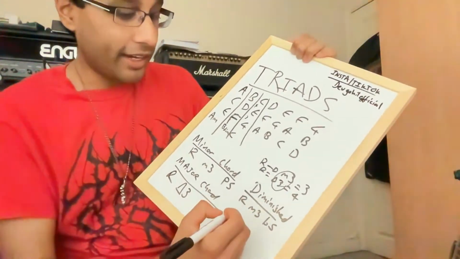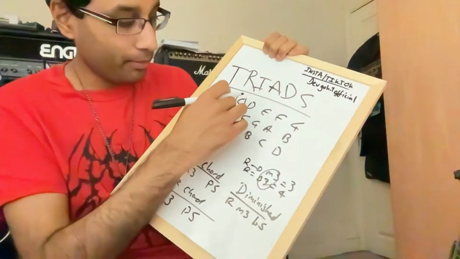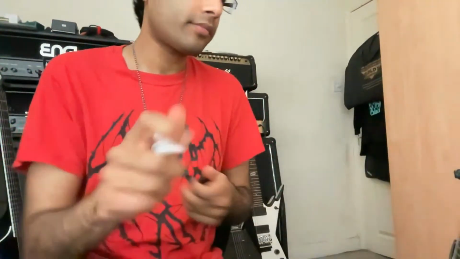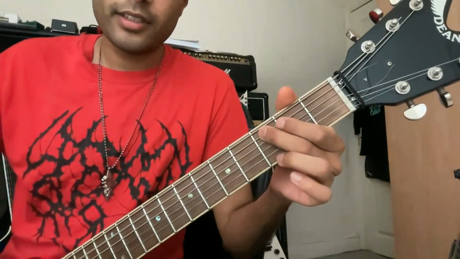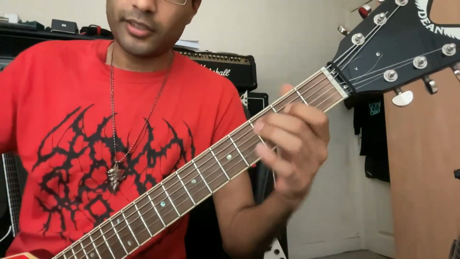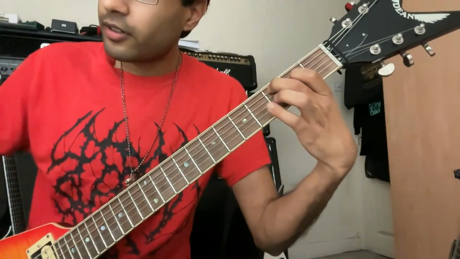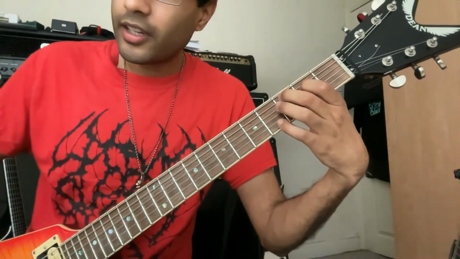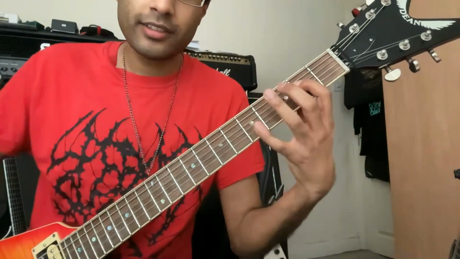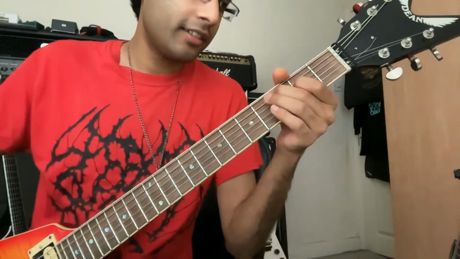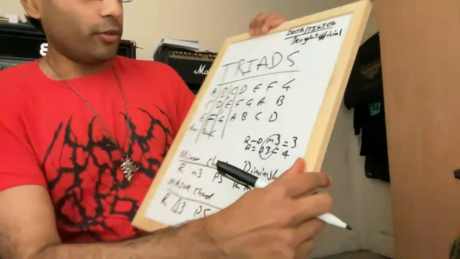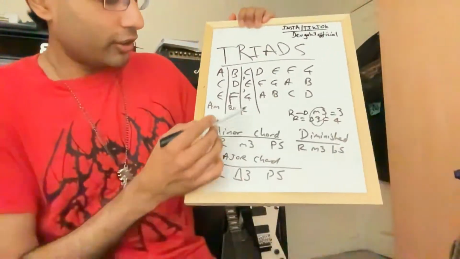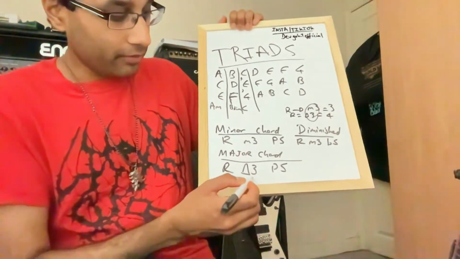Now, if your triad consists of a major third plus a minor third, let me show you on guitar. C to E: C is here, E is here, so that's major, and then we play the open string. That's very optimistic sounding. So that's going to be a regular C major chord, so we can leave that as just a C. If it's a major chord: root, major third, and perfect fifth.